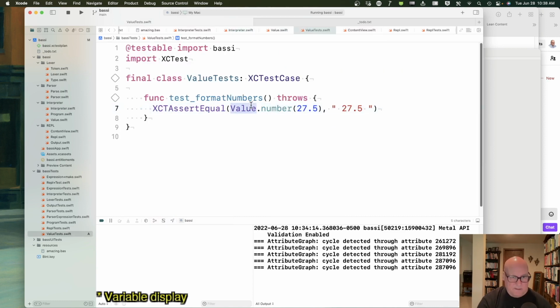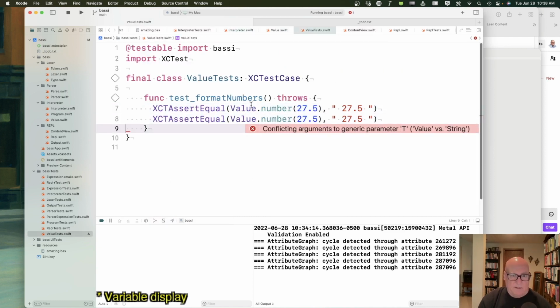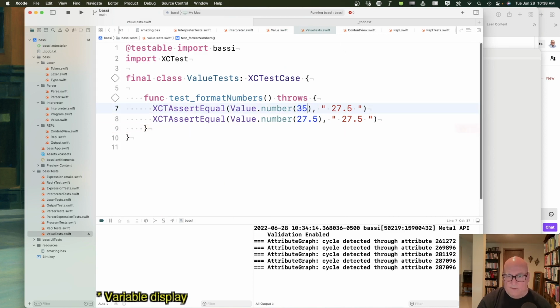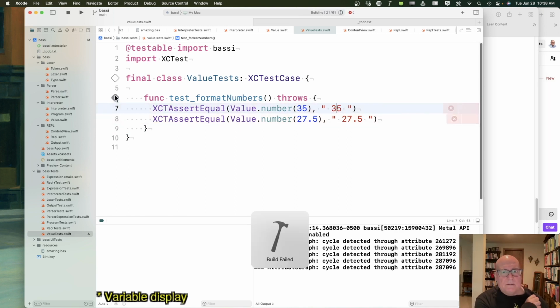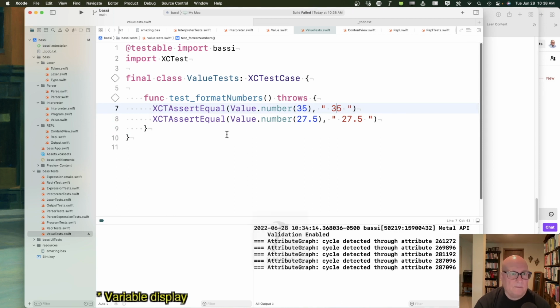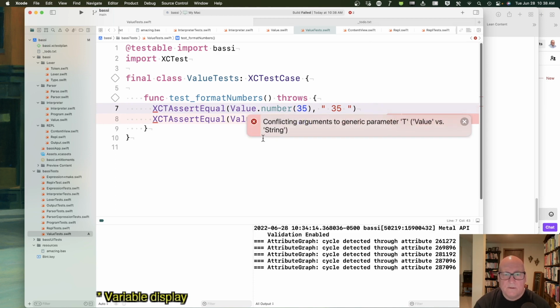Okay, so I expect that one, and then I expect if you just did 35, it would come out as 35. Okay, that should pass. Yep. Build failed, and there we go. Value versus string.